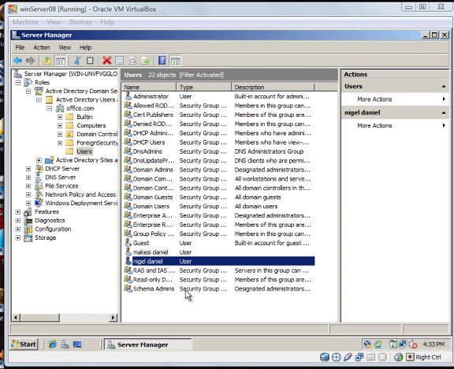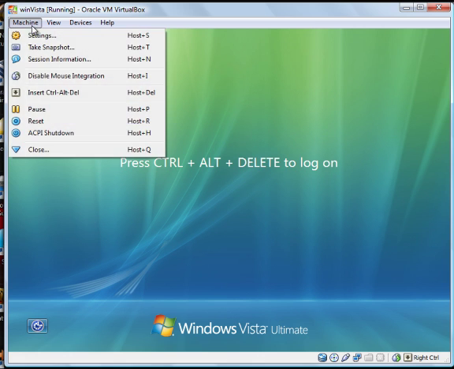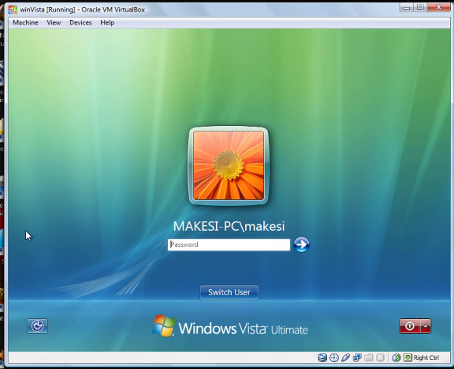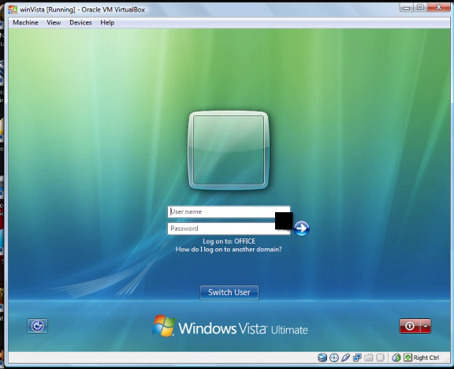So now that we've created a user, we can log into the client machine. What we'll do here is switch user, other user, and the name of the domain was office.com, but we leave out the .com and put office\ and the username, which was Nigel Daniel. Enter the password.